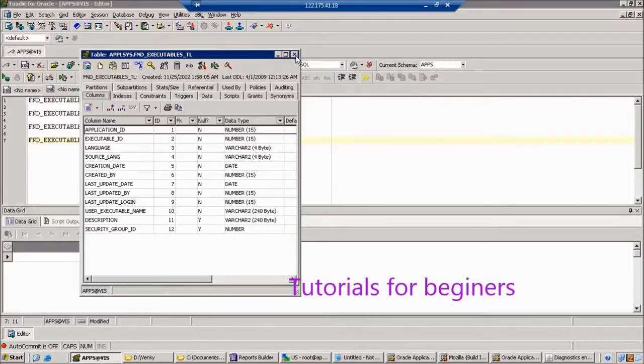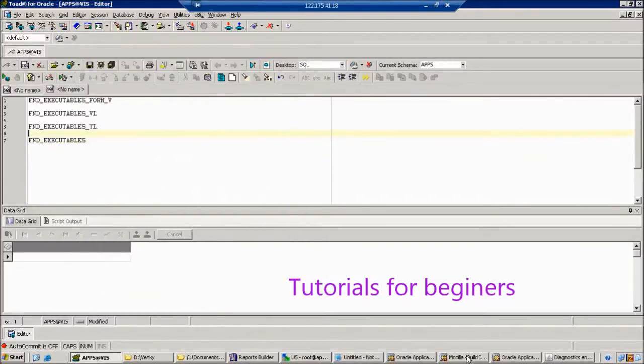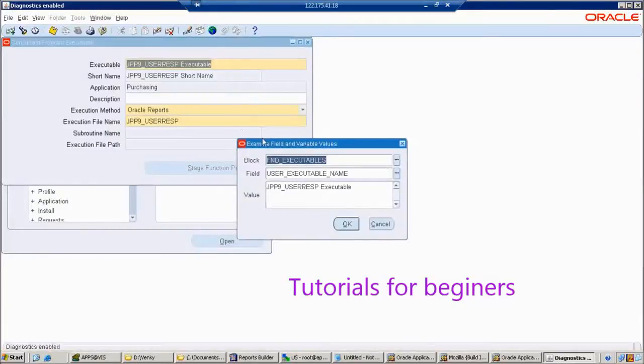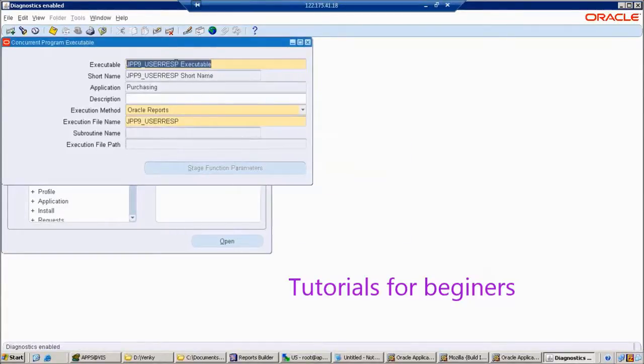Okay, so now we are going to understand this one. This is the user information, the executable information. Observe this one. This executable information is stored in which table? FND executables TL. If we access FND executables TL, we can retrieve our executable information.